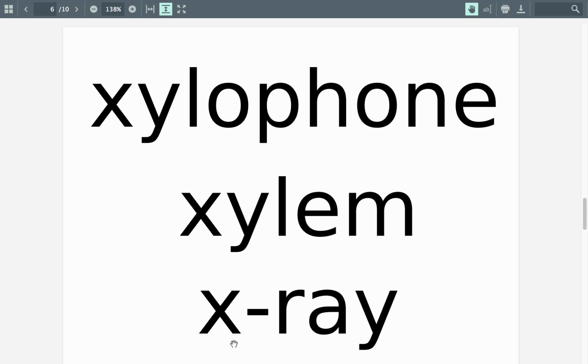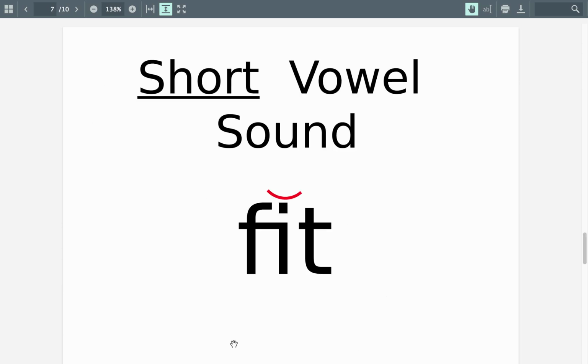All right, and I hope you've been practicing your sound cards. You will know that the picture card has a fox with an X on it, and you will have seen that as you've been practicing those flashcards, your picture cards. Very important to keep those pictures in your mind, and it will really help you in spelling words.